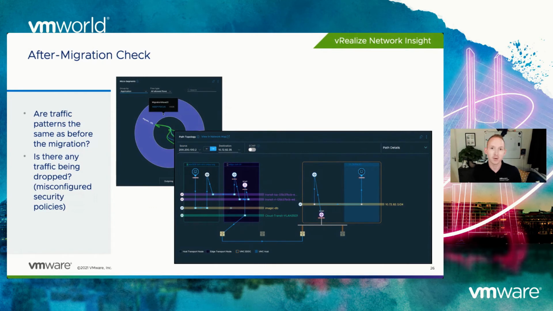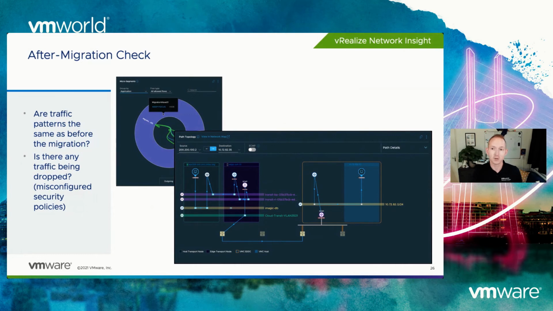Once you've done that migration, it's time for the after migration check. And again, it's the same type of thing that you did with the planning phase. So you're looking at the traffic patterns, you are looking at the resource consumption, you are looking at the contention of the VMs that you've migrated, and then comparing that with the time window before the migration.